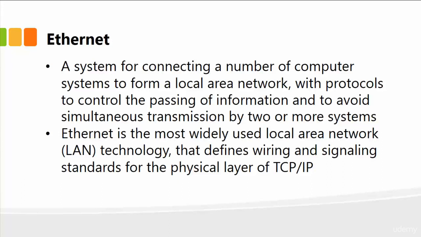It's basically just a system that forms the local area network. So when you hear the term Ethernet, it's a system. It comprises different things. It could be your hardware, the cables, the network card, the TCP/IP protocol, and so on. And I'll talk about, of course, what TCP/IP is and so on. But right now, I just want to give you an idea of what Ethernet is.